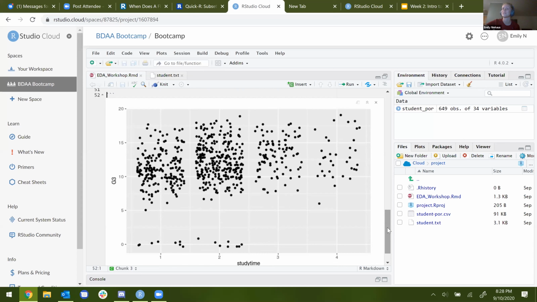Also nothing too radical. I was just trying to find some expected trends. So I compared study time to final grades, and this upper chunk looks like it's ever so slightly positively correlated, more study time with higher grades. But then there's also this interesting chunk down here where low study time is low grades, and obviously, as you might expect, there's no one over on this side who spent 3 to 4 hours a week studying and also failed, which I thought was interesting.